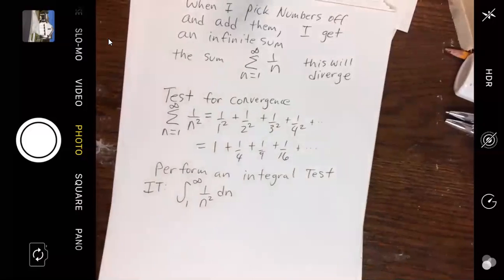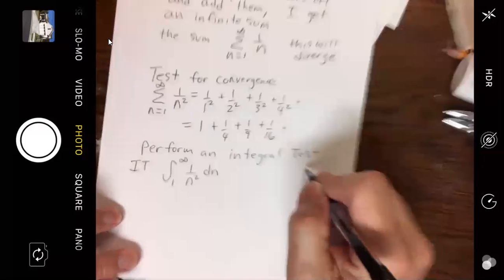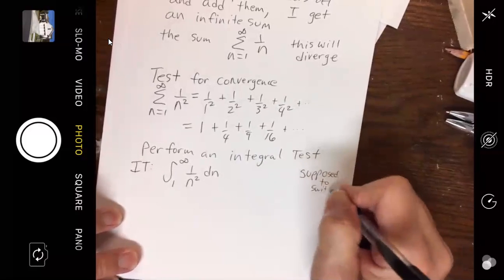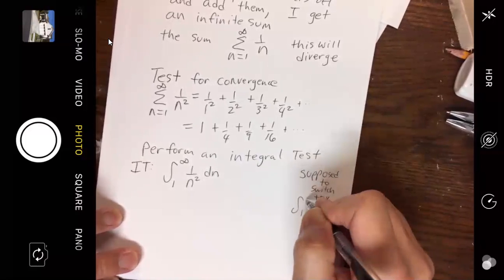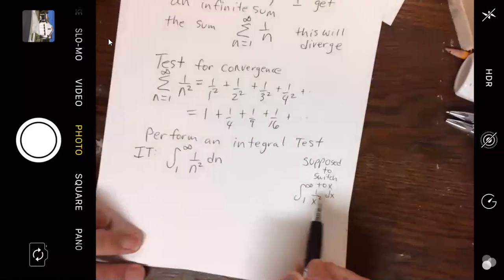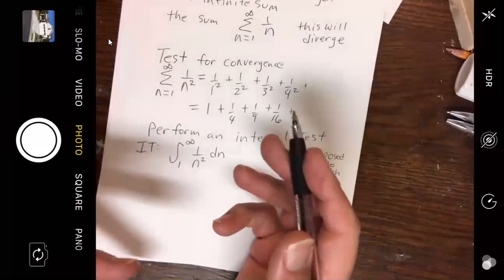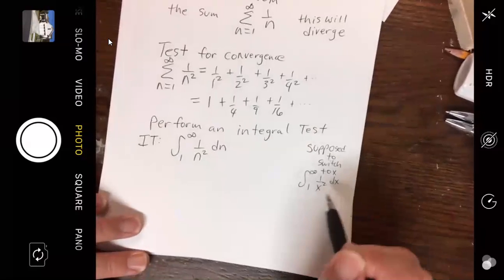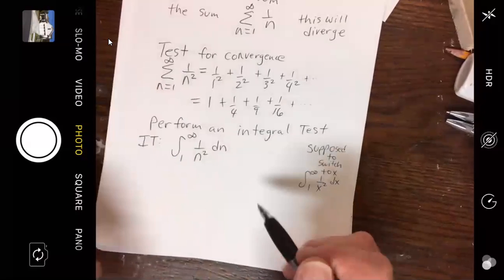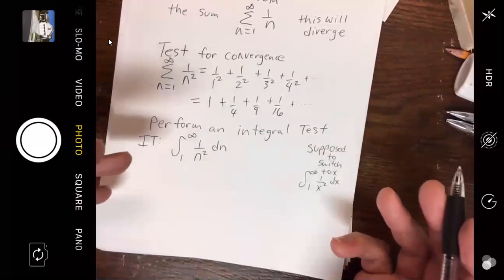Now this is where we test whether you want to get anal or not. If you want to be really hyper technical, I am supposed to switch to x and use the integral from 1 to infinity of 1 over x squared dx. Integrals are done on continuous variables, and I'm supposed to use this. But I generally don't. I get sloppy. So I just use the same letter. Does that bother anybody? Anybody care if we use x instead of n? Speak up and I'll satisfy your most heartfelt desire and use x. It doesn't matter to me.